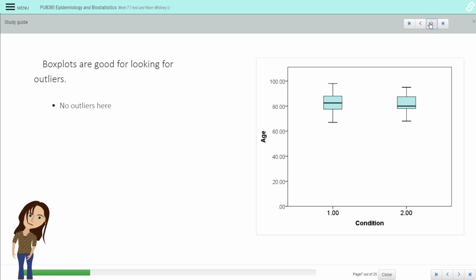So this assumption's fine. And the reason that we need to be careful about outliers is because they can pull on the mean. Outliers can have quite a strong effect on the mean, which is what we're testing with a t-test. So if you think about a seesaw, if you've got lots of little kids along the seesaw, if one of them moves around, it doesn't make too much of a difference. But if then one of the dads or a really heavy person jumps on one end, that's like an outlier. They're really unusual and they'll really pull that balance point around, which is the same as the mean. So we do have to be a little bit careful about outliers.